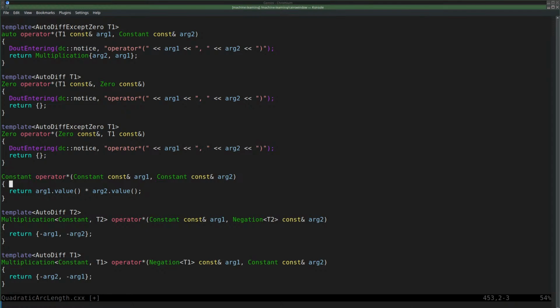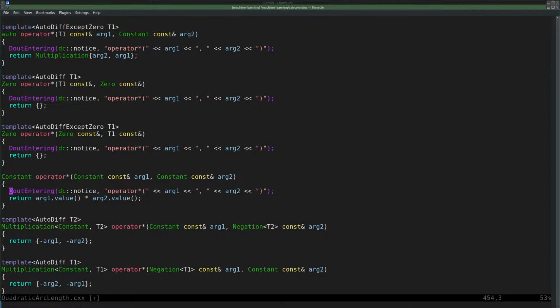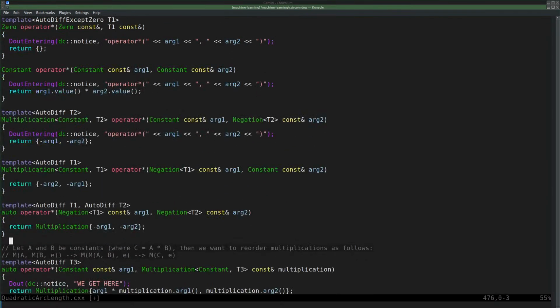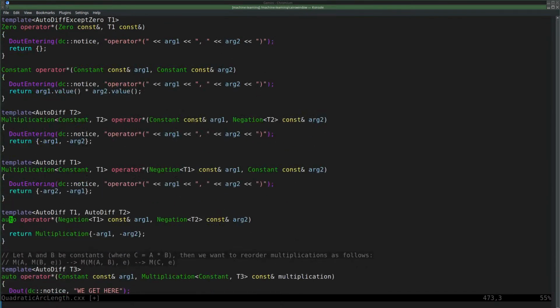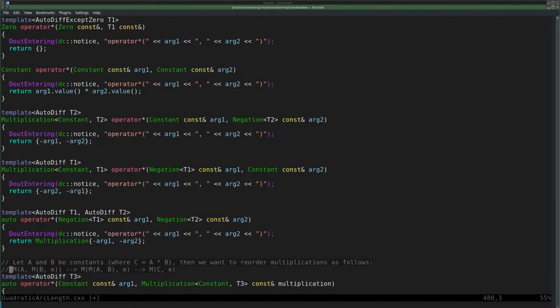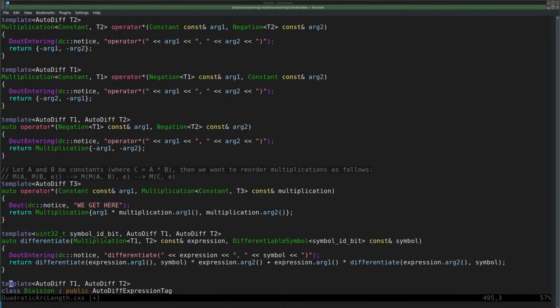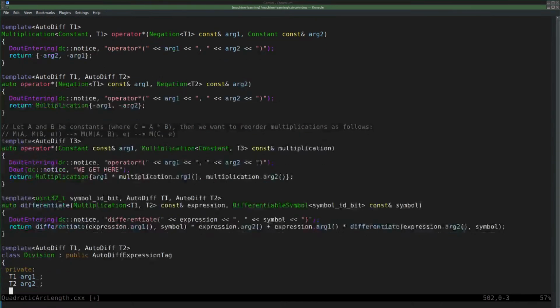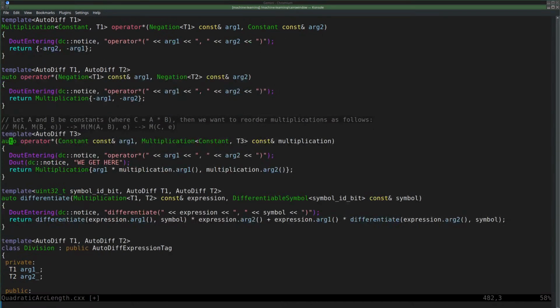I'll add them then. Although maybe it's not even necessary to add them for the zeros. That were all the operator stars. But now I'm printing arg1 and arg2.